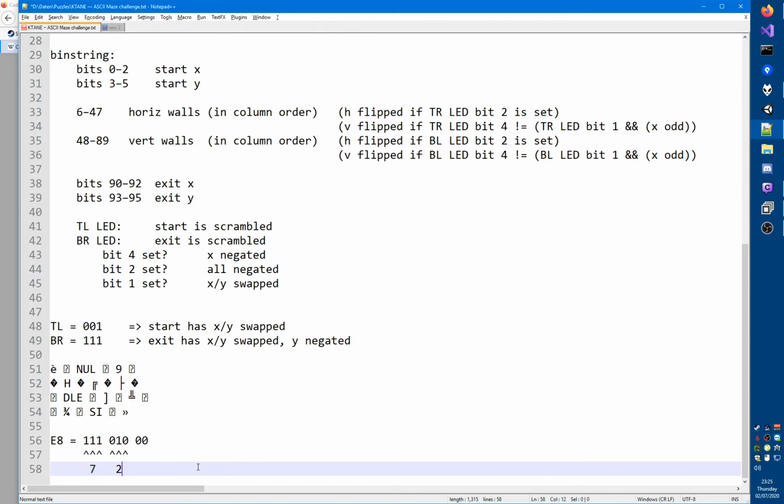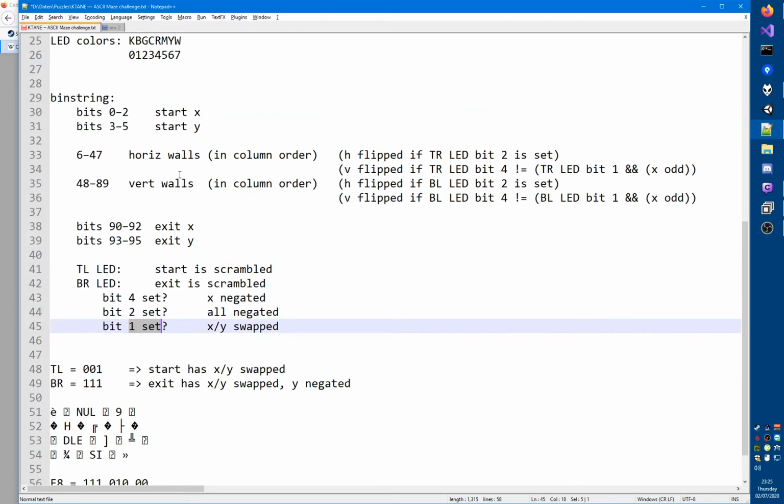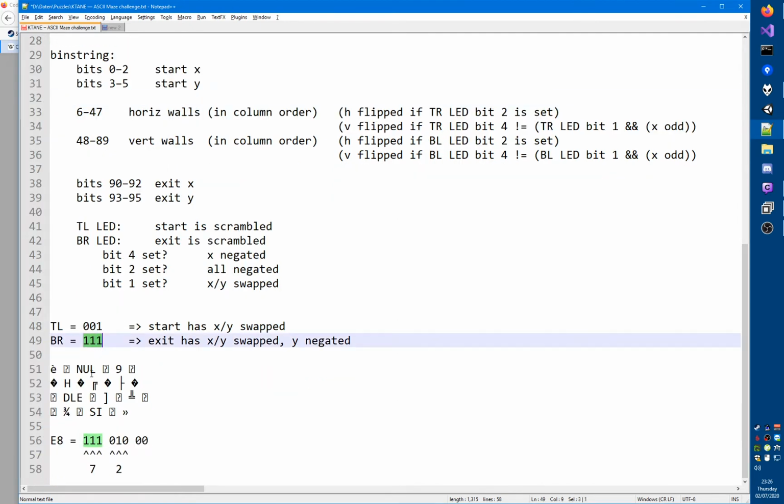So maybe there's something else that I missed. Okay, that's very interesting. If my understanding of this so far is correct, then 111 should never be possible among the first 6 bits. So it is very surprising that this happened.